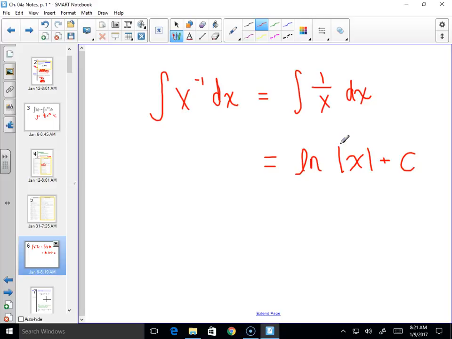But hold on, are we starting with ln or are we starting with 1 over x in an integral? We're starting with 1 over x. So what's 1 over x's domain? All real numbers but 0. But we have to make sure that ln also is allowed for all numbers, positive and negative, hence why we have the absolute value. Does that kind of make sense? The reason is ln is restricted, 1 over x is not. So if we start with 1 over x, then we have to make sure ln is not restricted either, except at 0, which is fine. 0 doesn't work for either one, perfect. That matches up.